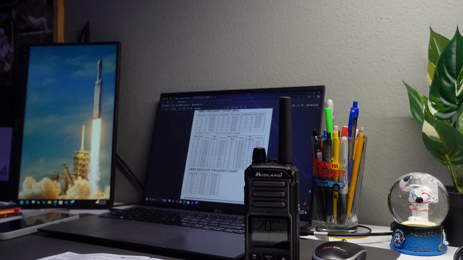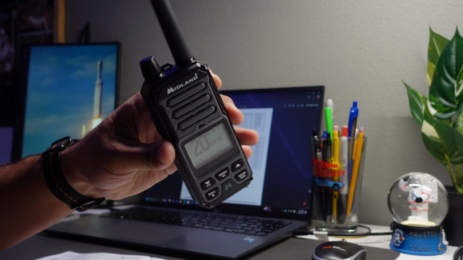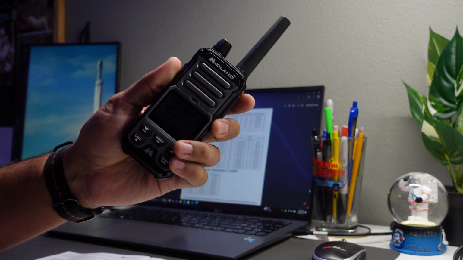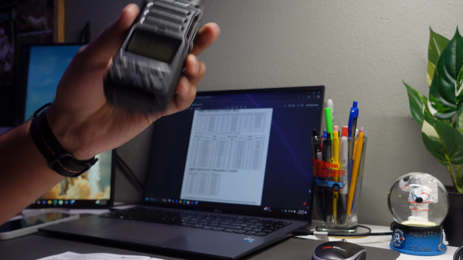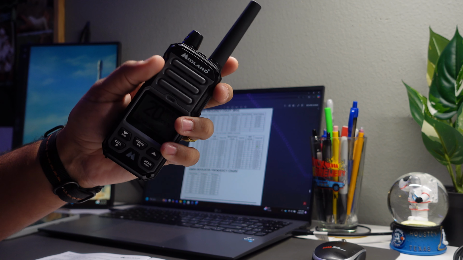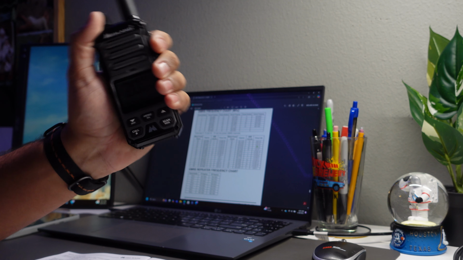And usually you can find the codes via some form or website. They'll have them listed in your area. So hope this helps. Enjoy talking on repeaters. Just make sure you have a GMRS license with a call sign, and then that gives you the ability to use these channels.